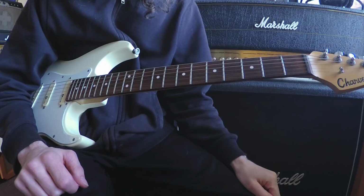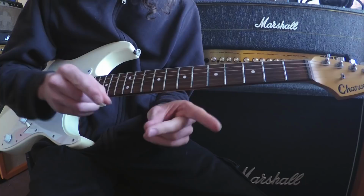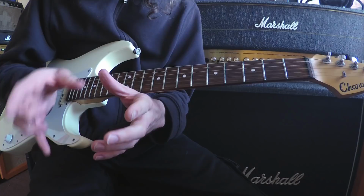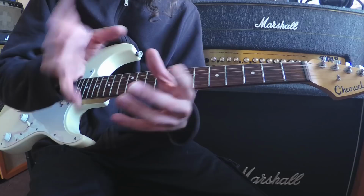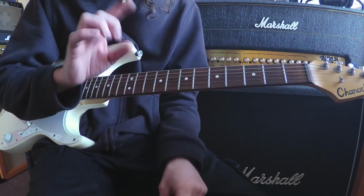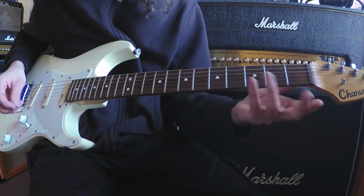From the G string to the high E string is the G major scale. And the G major scale is E minor's relative major. Okay? So G major goes hand in hand with E minor, because G major is its relative major, and E minor is the relative minor to G major. That probably didn't make any sense, but I hope it did. If it didn't, I will get to it a bit more in a bit. Because they're relative major and minor, they work together, and because of that, at the bottom of the E minor pentatonic scale, you have a G major scale, in its bare bones, is this.